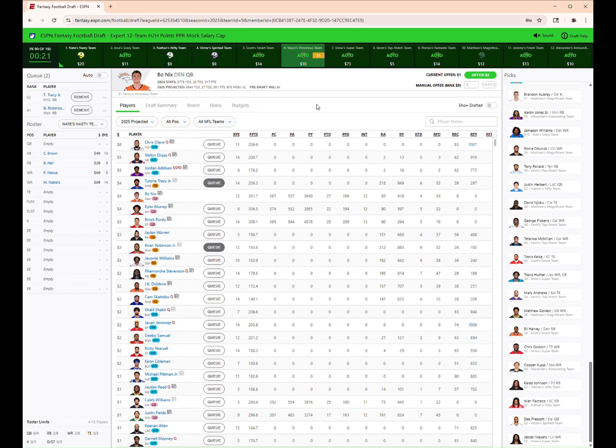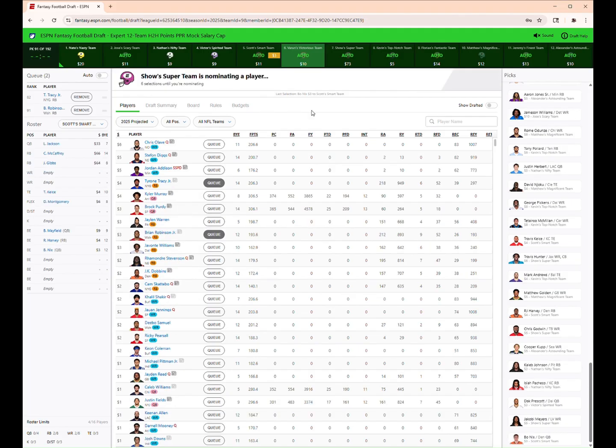So we got Bo Nix. Bo Nix is interesting. He's typically nominated around this time, and his price, not pay $5 if you wanted him. There's like good quarterback values here. Brock Purdy at $3 is good, assuming that's the same price Dak went for. This person, see, this is an auto drafter. This is where it gets a little unrealistic. They already have Lamar. They're not gonna go for their quarterback.